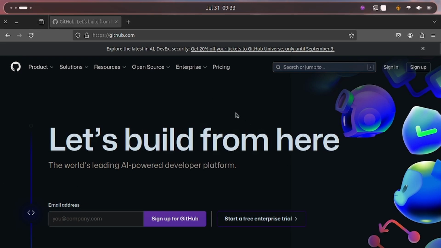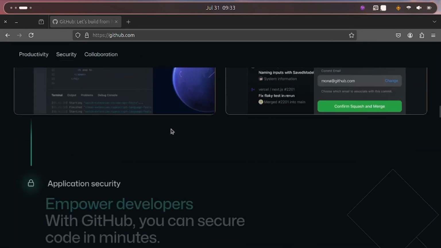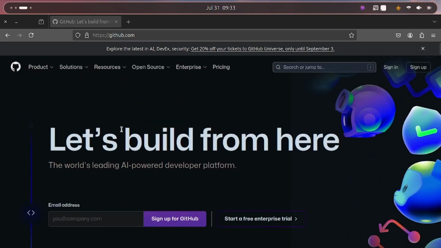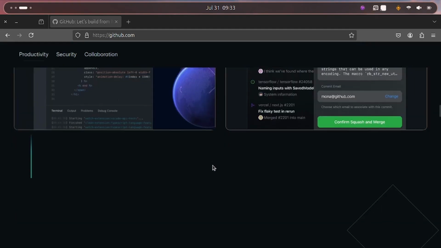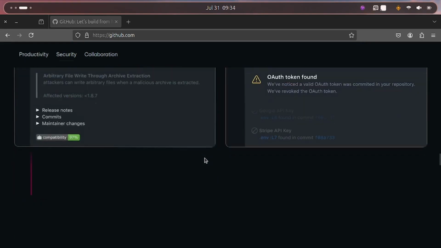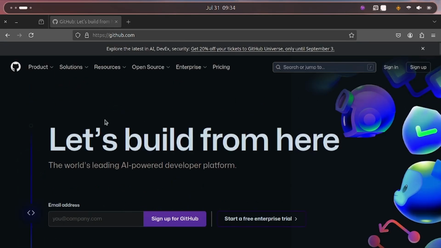So this is how GitHub looks from scratch, and this is how it looks if you are signed out. The reason why I'm making this is that when I was a beginner, I found GitHub a little bit hard to learn. It was challenging for me to understand all the fundamentals of GitHub. This is a course that will help you to learn GitHub in the shortest possible time. It's not going to take you into any details, just introduce you to the interface and to Git commands in the shortest possible time.